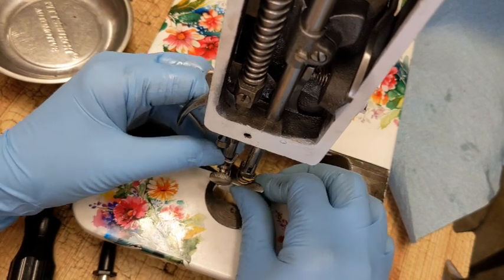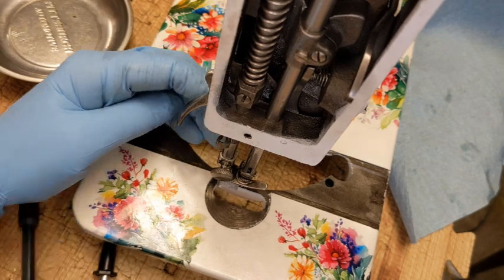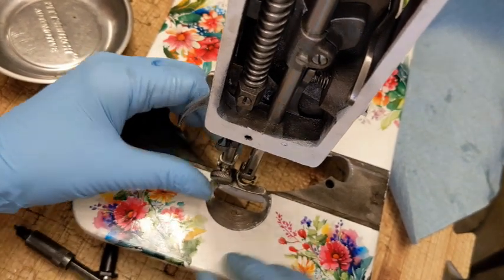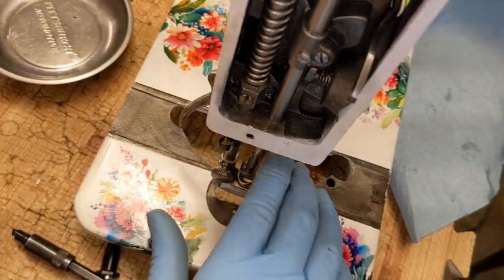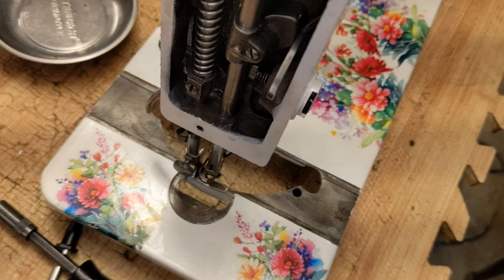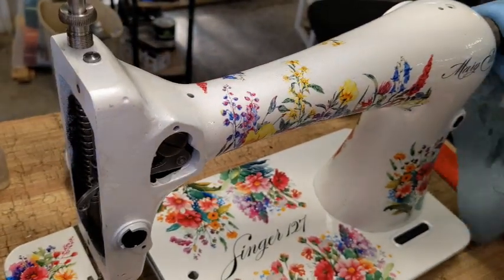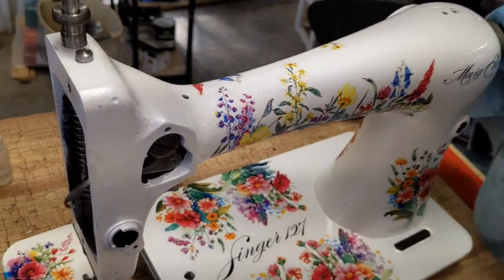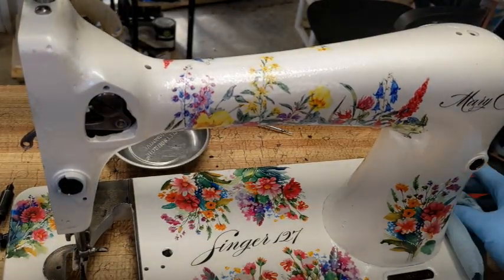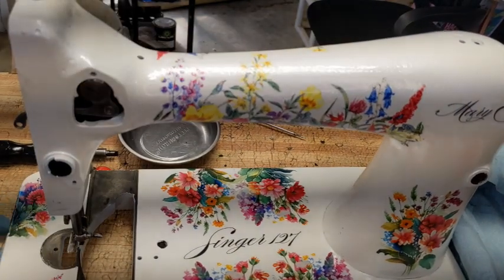Okay, so anyhow, I'm just putting this foot on here. I need to lower this because it's way too high against that needle bar. Okay. All right, so there is that. Wipe off my greasy fingerprints. So if I turn it, it's looking good so far. Okay, while I'm over here, I'm going to go ahead and put the whole little tension mechanism back together.